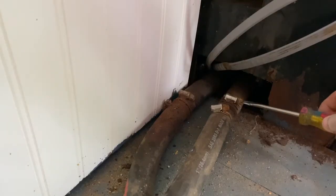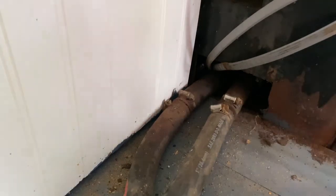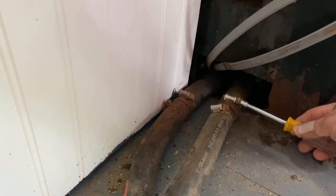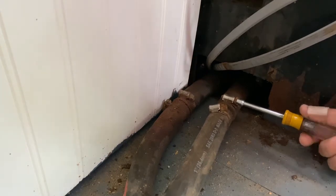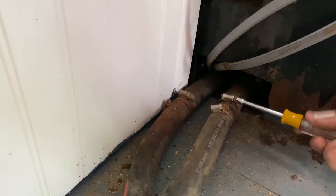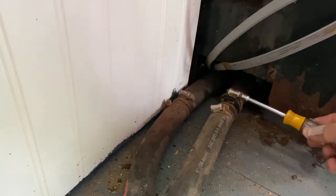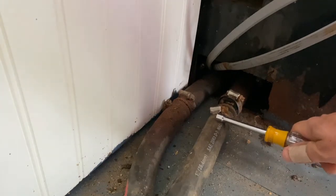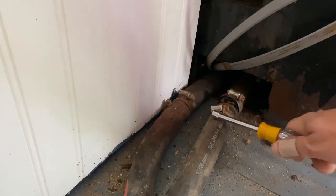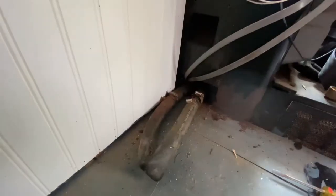So I've already loosened this one up, but it's still tight enough that it's not broke the seal loose. Nut driver works better. I'm going to try and do one at a time. It's not going to work, but. So basically, what I want to try and do is pull this apart quickly, plug it, so very little fluid comes out. However, when I pull this apart, of course, it's exposing this end. So I'm going to probably have Tracy ready to grab this and just hold it up in the air here as high as possible, so hopefully it's higher than the engine.